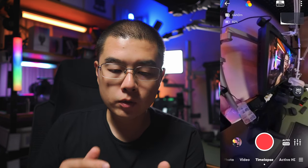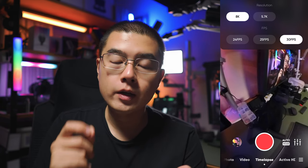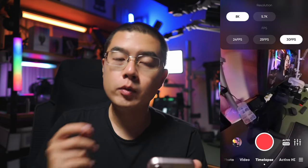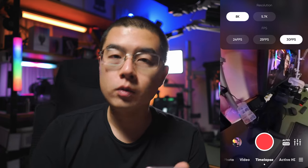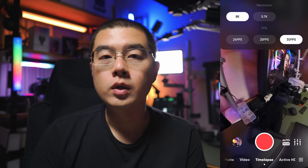But for the time lapse mode, it's the first time that Insta360 X3 added support for 8K up to 30fps. So this is the first consumer level product from Insta360 that is capable of capturing 8K video. But this time it is regenerated from a series of 8K photos. It's not real 8K video, but I think it is also great enough.